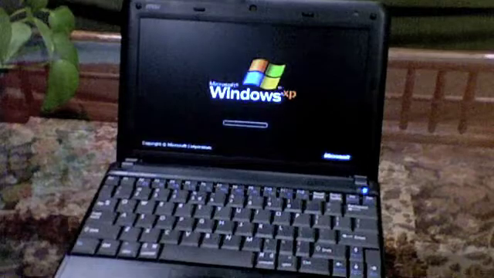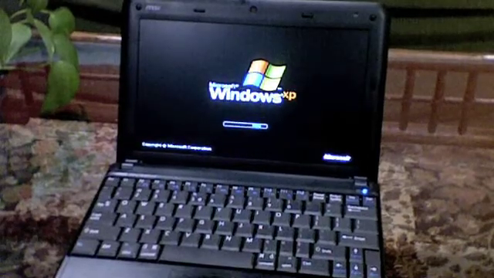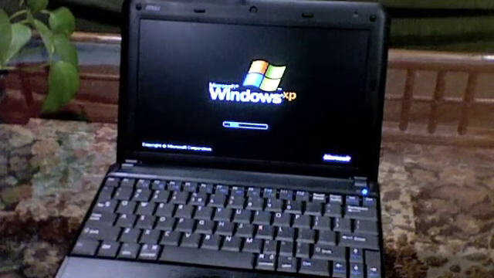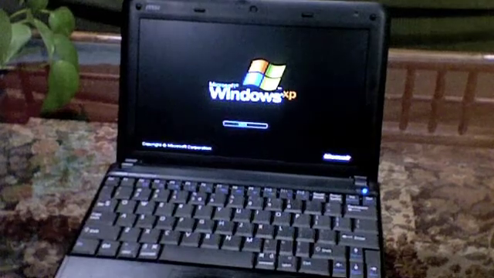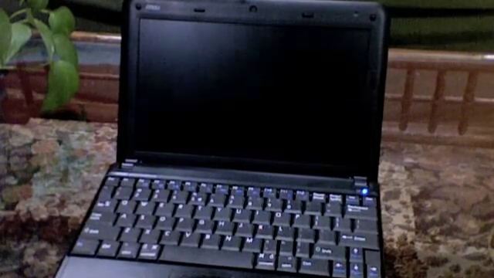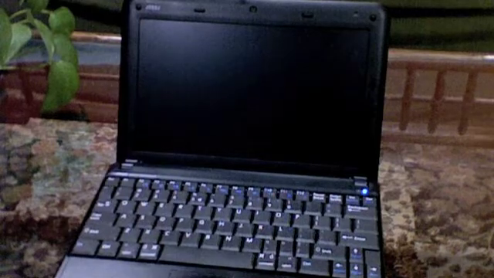But here's Microsoft Windows XP. Not anything special here. This is the Home Edition Service Pack 3 that comes with the MSI Wind. So it is genuine. That's a little bit special, I guess. So we're looking at that here. It does take a little while to log in and power up. But then again, it's Windows, so that's to be expected.